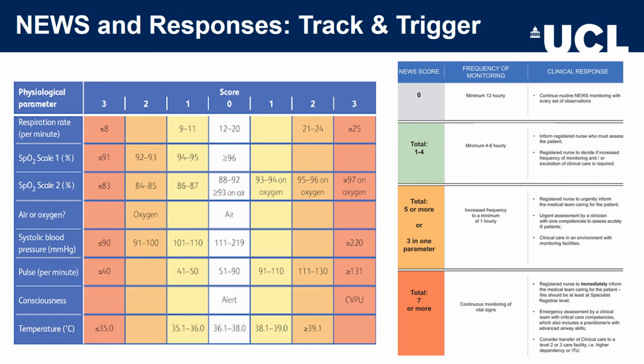Then you've got consciousness with alert, confused, voice, pain and unresponsiveness, and it's important that you know how to test those. So a patient who's obviously sat up and talking to you who is alert, but a patient who's sat up and confused, those who need a voice prompt to respond such as hello, can you hear me, can you open your eyes, those that require a trapezius squeeze to respond, and those who respond to none of the above will be unconscious.